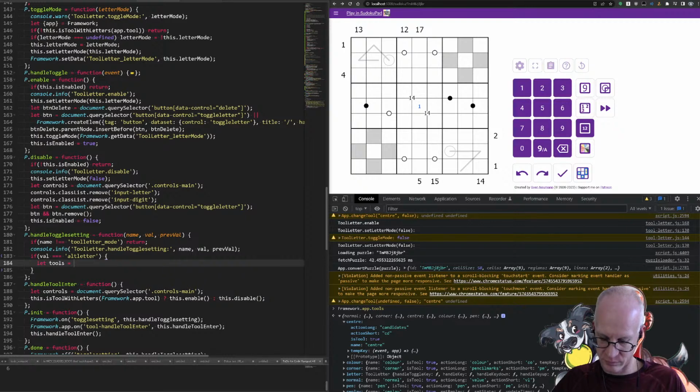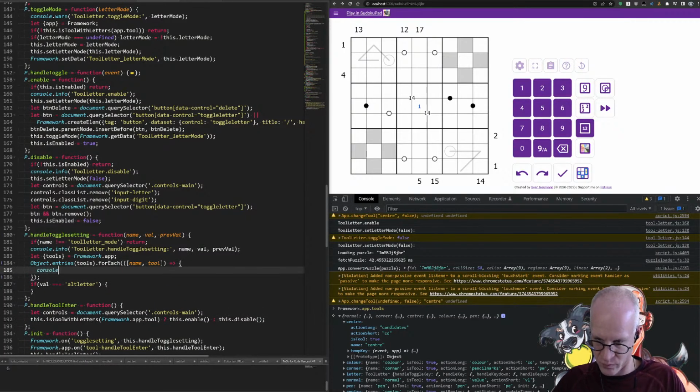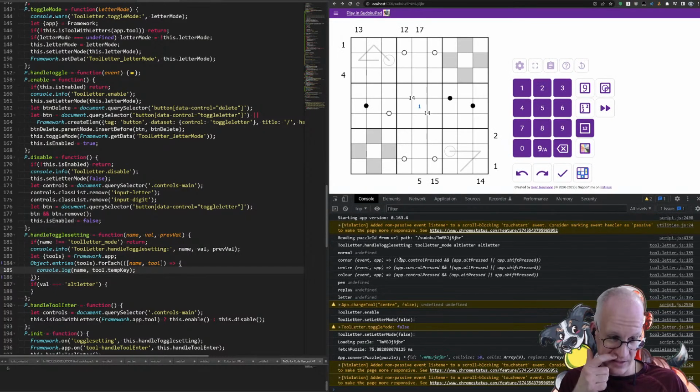So framework.app.tools. Object.entries(tools).forEach, name, tool, and then tool.tempKey. Let's see what that looks like.